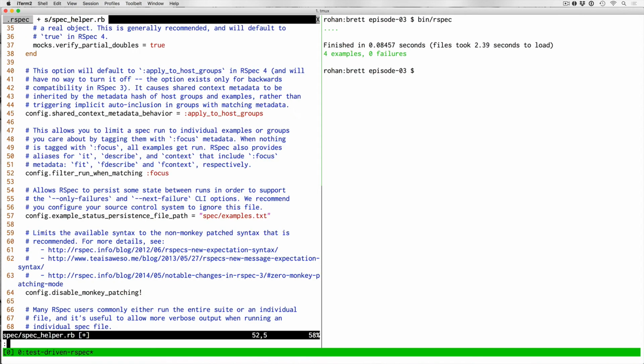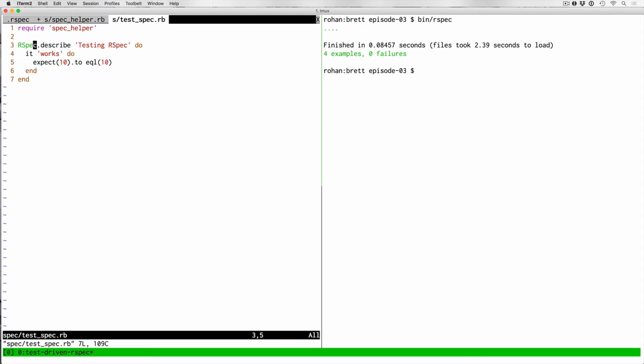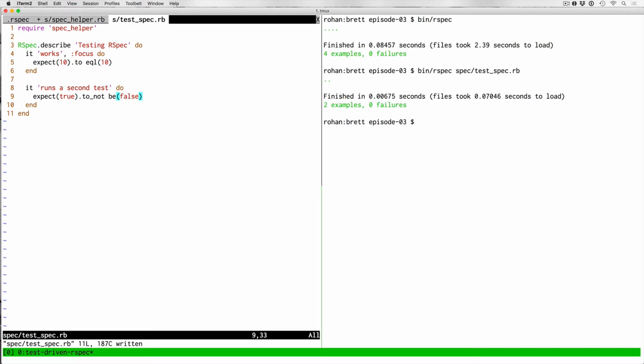So for example, if I were to open up my test spec and add focus here, and then let's say we add another example that runs a second test, and we don't have focus there, and we'll just say expect true to not be false. That's kind of silly, but again, just for the sake of example, and then if we run just that specific test again, only the one with focus should be run.